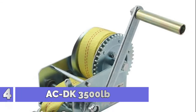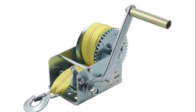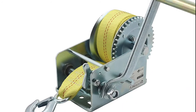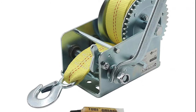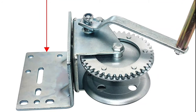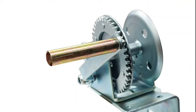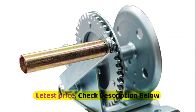Number 4: ACDK 3,500 pound gear winch (1,600 kilograms), with a strap length of 50mm x 8 meters (26 feet). Designed to provide excellent load lifting, it's a solution for a wide variety of applications. The mooring hook, equipped with a safety pole, allows forward and reverse ratcheting. Can be used to lift heavy objects, drag boats, or secure volleyball nets — ideal for trailing or loading boats, personal watercraft, and lawn equipment. Features a 4.18:1 gear ratio and is constructed from high carbon steel with a zinc-plated finish for maximum strength and longevity, resisting rust and corrosion.